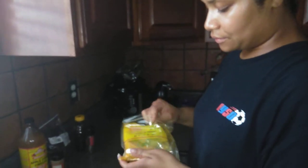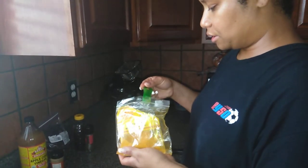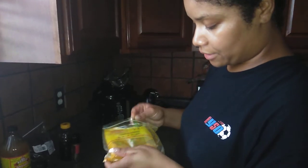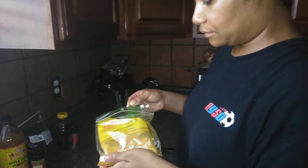Turmeric. Turmeric is good for you too. All kinds of health issues, heart issues. It boosts your metabolism. It helps with weight loss. What is this? A teaspoon? I meant to get half a teaspoon. I just fill it up halfway. Let us get a look at it once it comes out. That works.